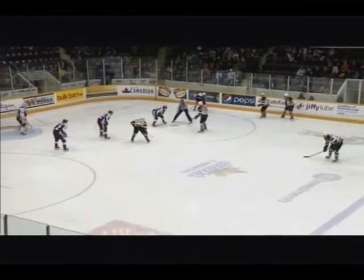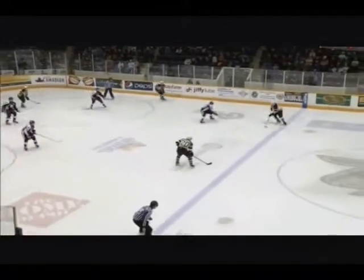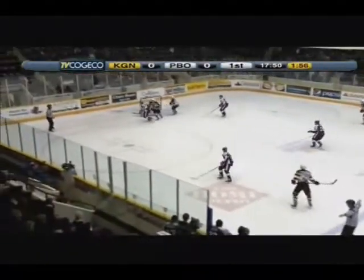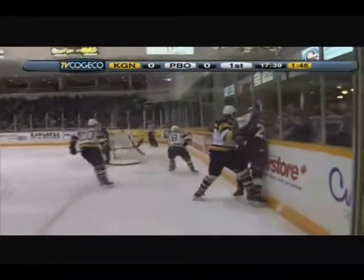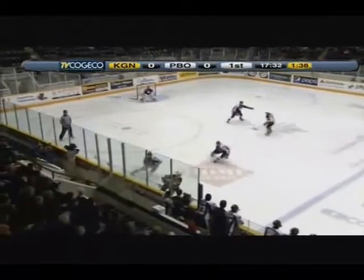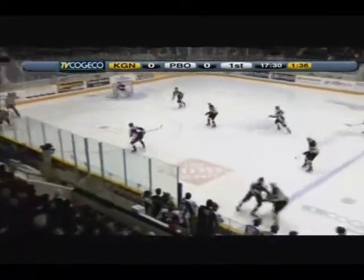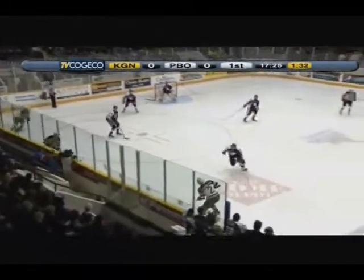We'll see if the Petes can shut him down tonight in this Kingston power play right now as the Frontenacs win the faceoff. They move it back to the point. There's his shot, some traffic out in front, and that goes eventually wide of the goal, and it'll be played here by Clark down the right side. Clark on the penalty kill along with Matt McCartney. On the back end, Seymour and Bolin as the Frontenacs make their way through center. Here's the OHL player of the week, Sam Bennett, stopping just inside the blue line. Turns it around and gets it into the corner, and he's going to find Polisella back to the point.